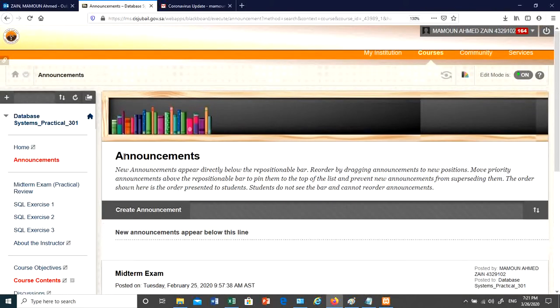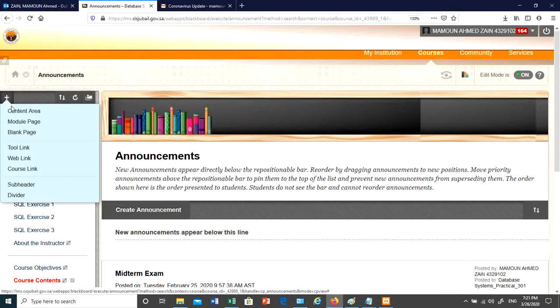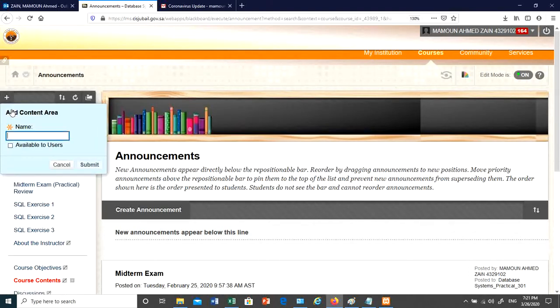Instead of everything in the home section, you create it here to be as a link on the left hand side. So here you would click on the plus sign on top left and click on content area, and for example quiz 2, you'd like to create a quiz as quiz 2. Make sure that you make it available for users by clicking on this checkbox and click submit.